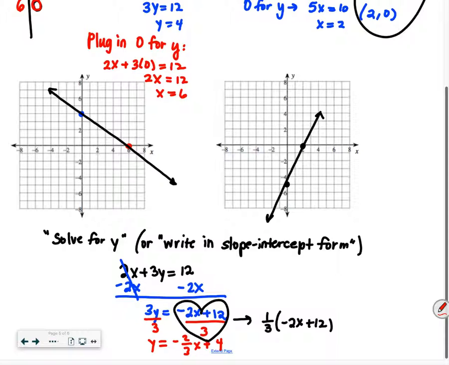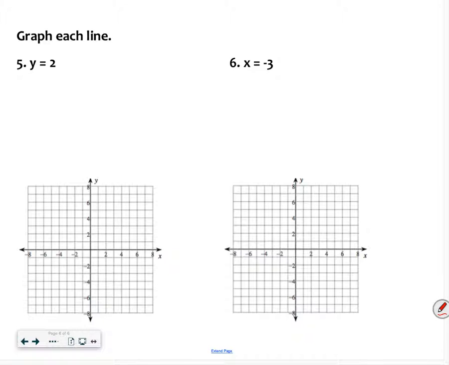All right, so last thing, horizontal and vertical lines. Let's do those. So if I have y equals 2, these are the easiest ones. These are easy points if you ever have this on a test. Because if y is equal to 2, let's think about a t-table. If I plug in x equals 0, 1, 2, negative 1, negative 2, well, I don't have any x values. So if I plug in x equals 0, there is no x value, so I still get y equals 2. If I plug in 1, I still have 2, 2, 2.